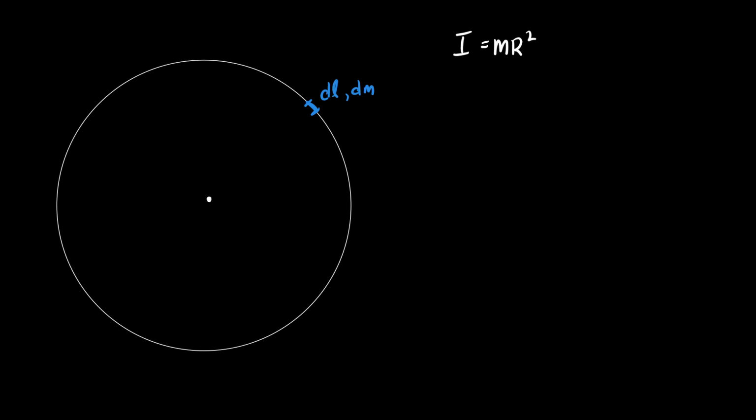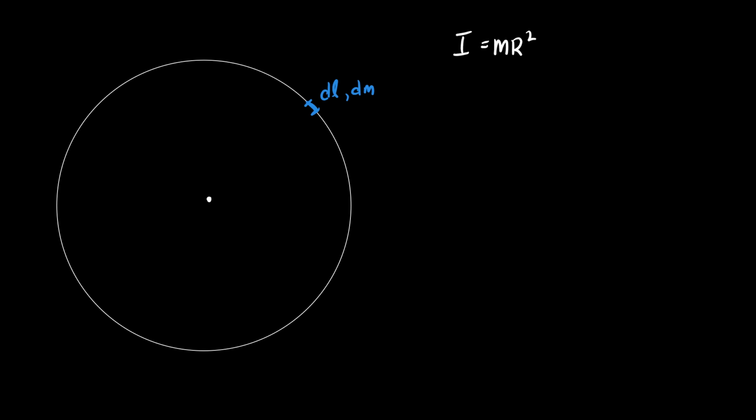But can't you just reason that if the moment of inertia is supposed to be how far away each mass is from the axis of rotation, every piece of this mass is the same distance from the axis of rotation, and that distance is the radius? And that seems like the reasoning part.